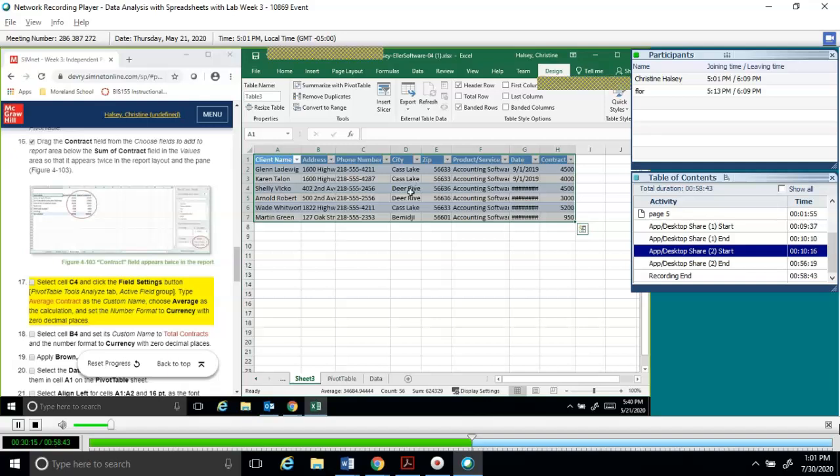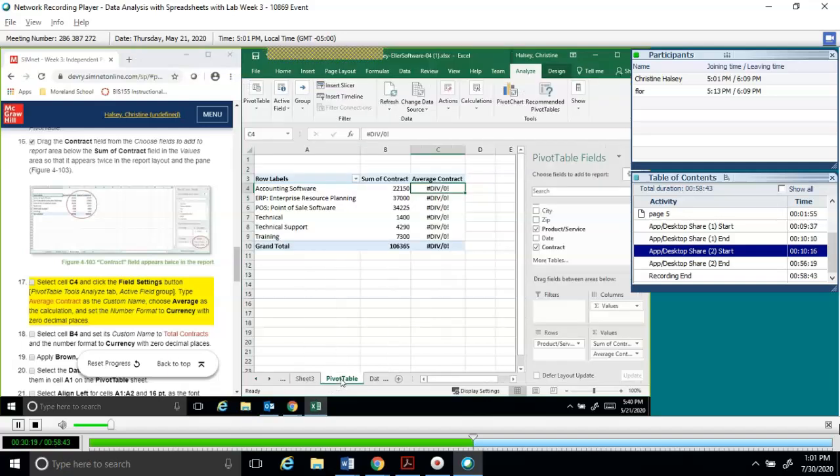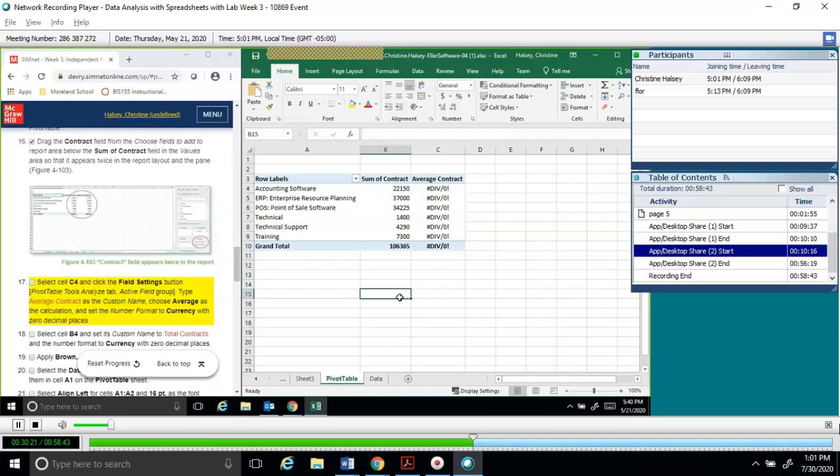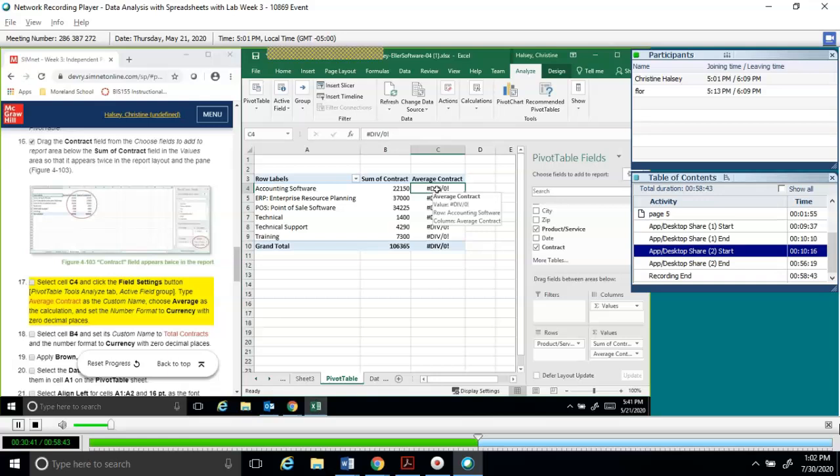I may end up pausing and starting over because I'm not seeing what I did wrong here. That should not be coming out divisible by 0.